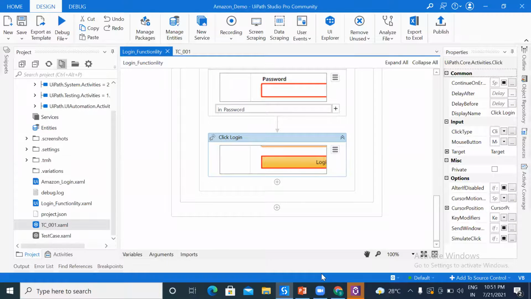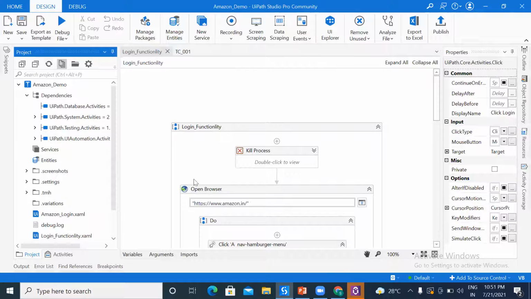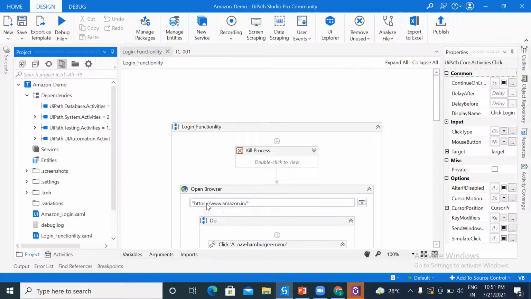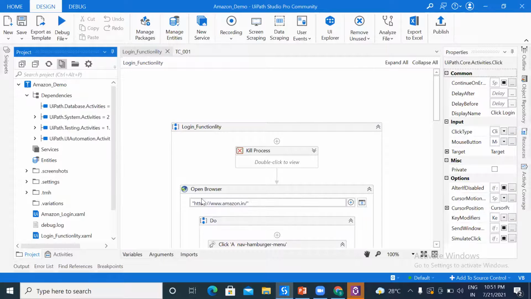After clicking on that particular activity, if you can see here, whenever I'm taking any activity, say I'm taking Open Browser as an activity, behind this there is definitely a code. Someone has done the coding behind this and given me this function to use, just like we write the actual code while scripting. As a user, as a tester, I will be using this activity to open this particular browser.